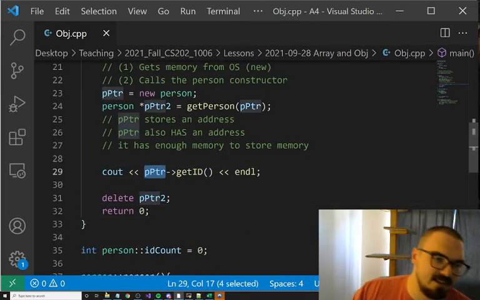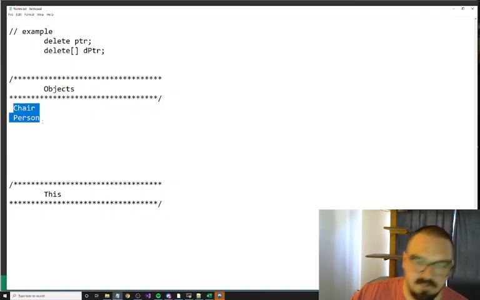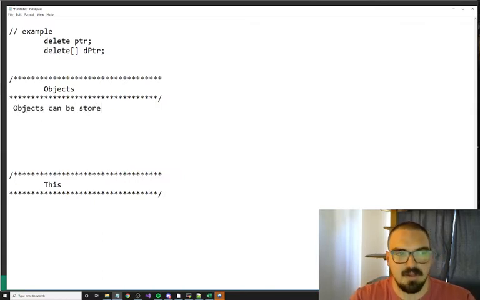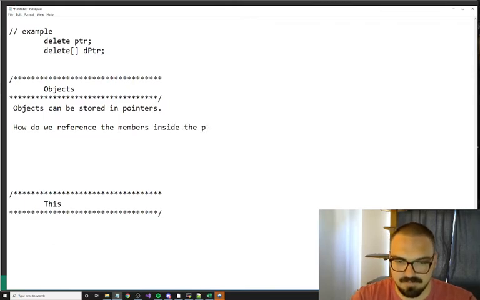Now, we didn't talk about this, so let me go into the notes here and get some ideas. The first thing we need to talk about is that objects can be stored in pointers. So the question is, how do we reference the members inside the pointers?